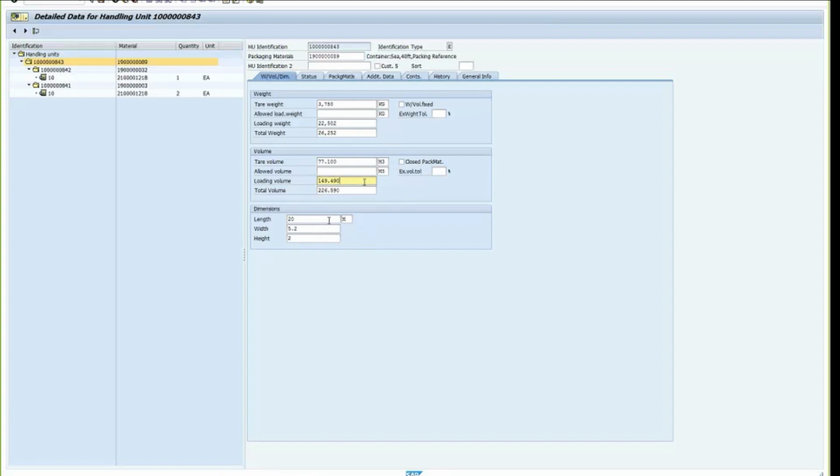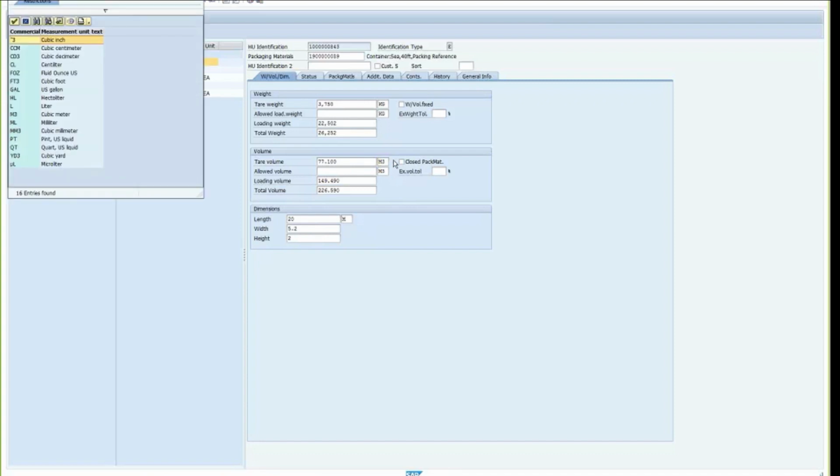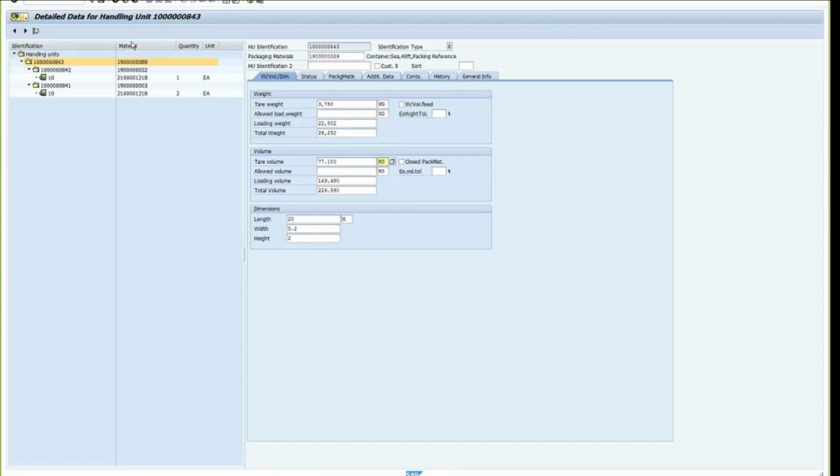Thank you. So we saw how to edit the dimensions, very simple. What is important is not to forget the unit of measurement. Remember, whenever there is a match code available, which is this square, use the match box. In this case it is cubic meters. We select it, and we are done with the delivery date and the packing.